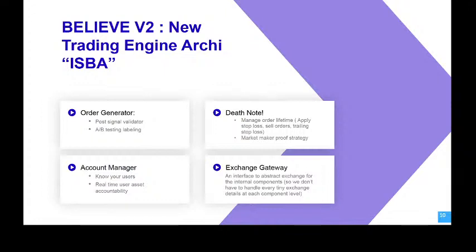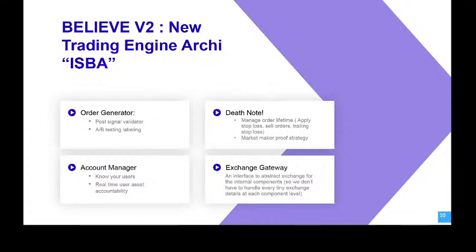And what we have deployed is some kind of proxy with the exchange. The role of this proxy is to make sure that all the answers we get back from the exchanges are logical and valid. And as an extra role, this exchange gateway abstracts all the interaction with exchanges for the rest of the components in the new trading engine.